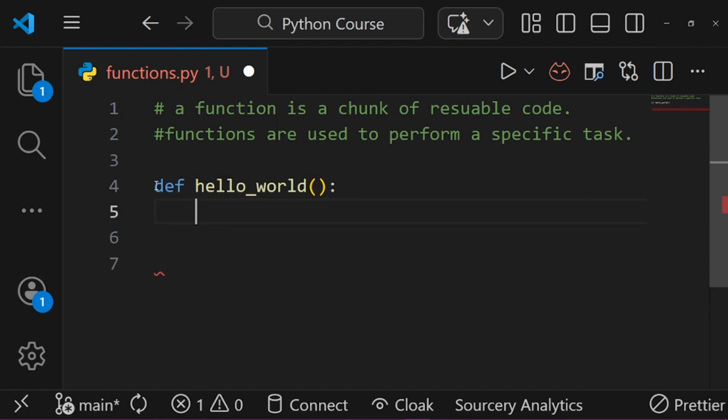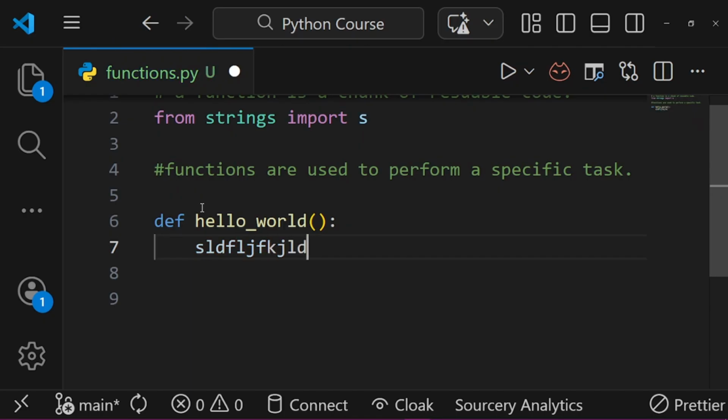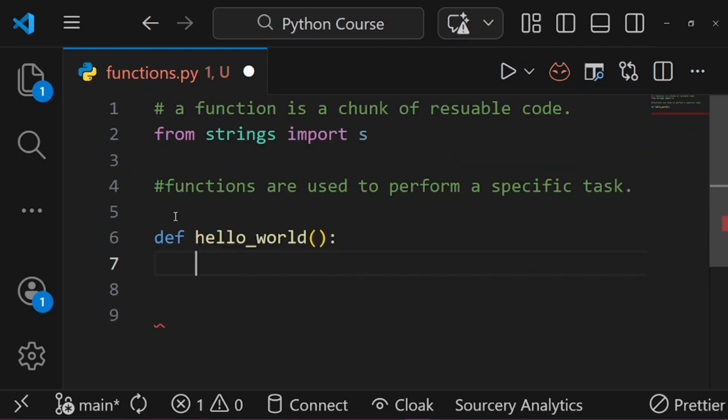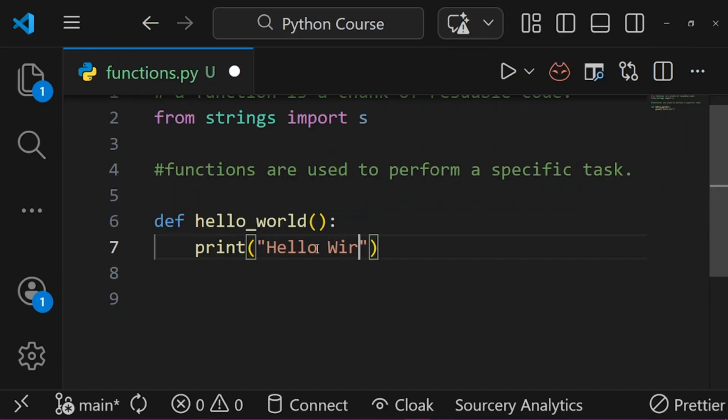So when we define the function, whatever we write over here, coming down from here like this, belongs to the function, the stuff that the function has to execute. What we want this function to do, we want this function to print hello world.